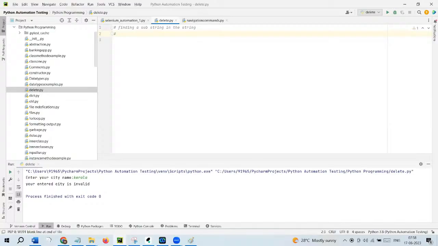That is called a substring. So find, index, rfind, rindex. These are the four inbuilt functions that we use to find a substring of a string.